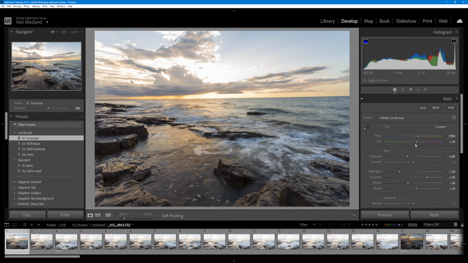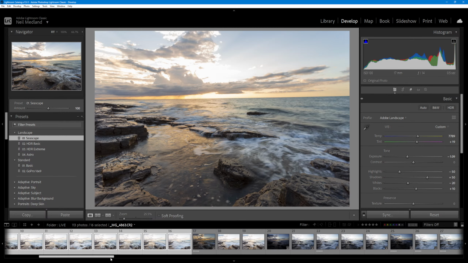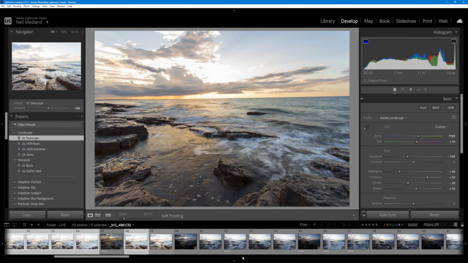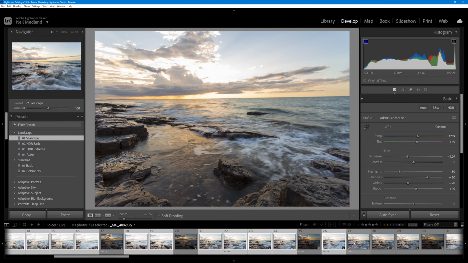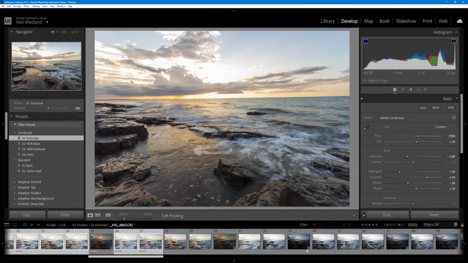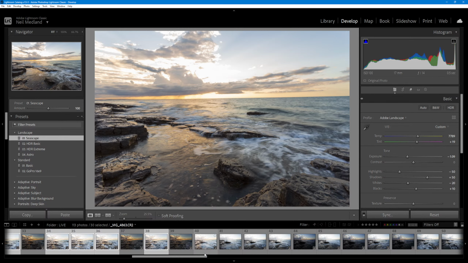Okay, so now that I've synced up my white balance, all these shots that are exposed for my foreground, I'm just going to select all of them, so I can get a better idea of what I'm dealing with. Once we get down a little bit further, everything starts to even out because the sky wasn't quite so bright. Once that sun got in behind the clouds, our exposure did start to even out a little bit.